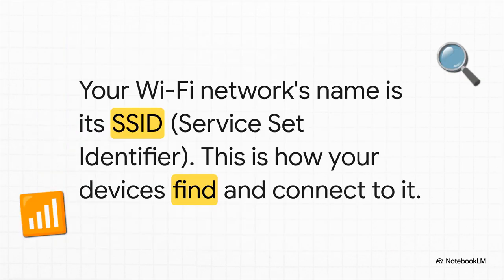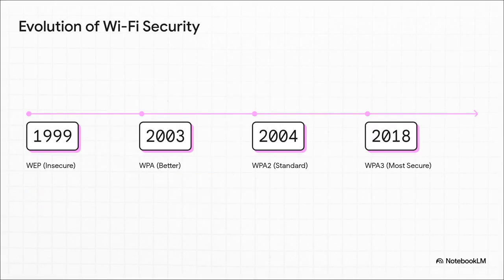And you definitely know this access point by another name. It's SSID. That's just the fancy technical term for the Wi-Fi network name you pick from the list on your phone. It's the AP's way of shouting, "Hey, I'm over here and I can get you connected." And of course, with all our data flying through the open air, security is absolutely everything. It's been a real cat and mouse game over the years. We've gone from the old, easily breakable web protocol all the way to today's gold standard, WPA3, which uses incredibly strong encryption to keep our information safe from prying eyes.